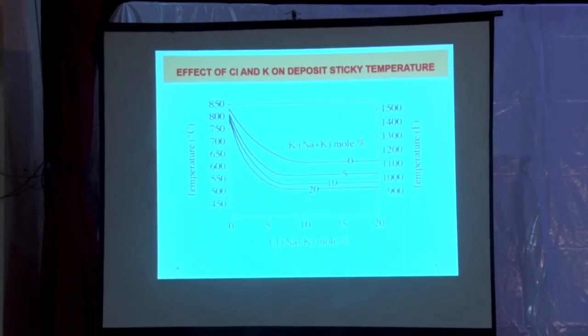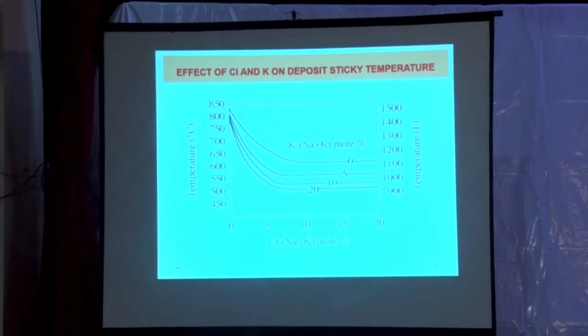Now, one more thing I would like to discuss here. People talk that chloride and potassium both have a detrimental effect. But as we have done some study, I am of the opinion that if you control chloride, then potassium is a sister of sodium only. It will act as a cooking chemical. But potassium becomes detrimental in the presence of chloride. How can we see it here?